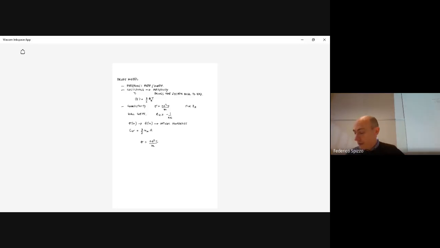At this point, you may notice that even if you use the actual value of n, the conductivity is far away from the experimental value. So at this point, you may decide to use m as a parameter, not as the value of the electronic rest mass. So you may decide to define an effective electron mass such that if you use it in the equation, the equation predicts values that are in agreement with the experimental result.